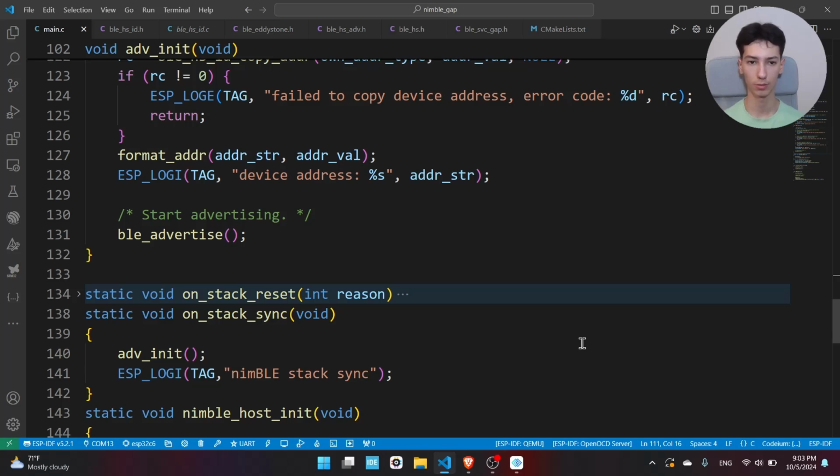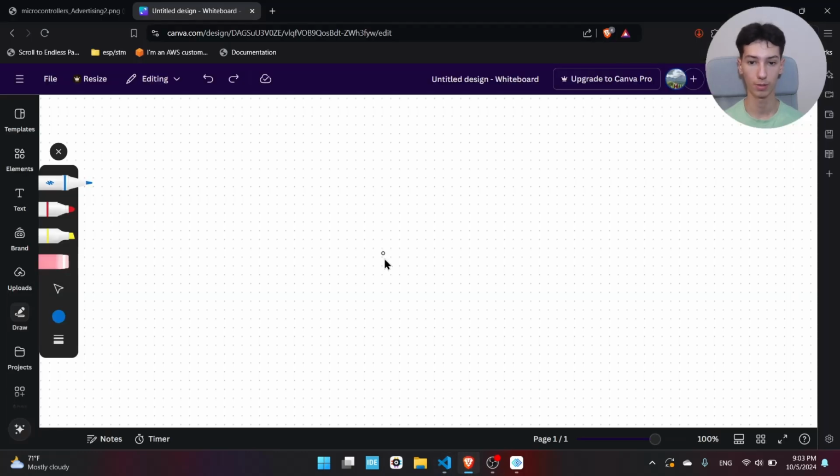This video will introduce you to how the Bluetooth Low Energy protocol works and how it can be implemented on an ESP32 microcontroller. So let me explain how this protocol basically works. I go to the whiteboard and imagine this is the ESP32 microcontroller as we have it over here. Let me say ESP.